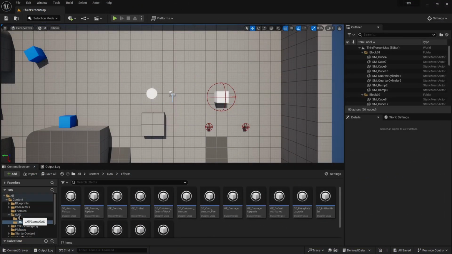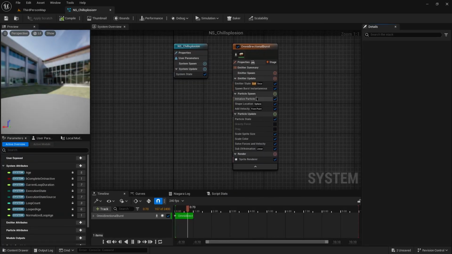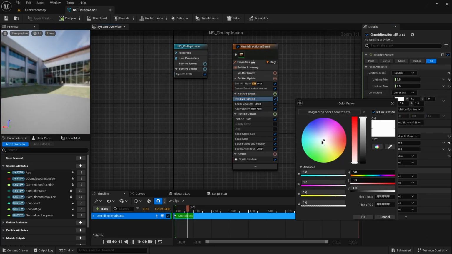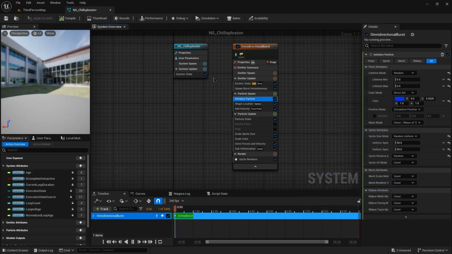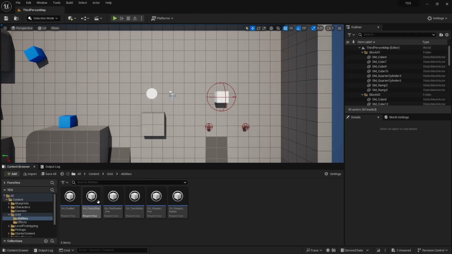So with our new player power, I'm going to add another Niagara system. In this case, I'm just going to duplicate the FireBall, which should probably be called Explosion, but now we also have Chillsplosion. And for this, we're just going to change our color to a blue tint. We then need to update our Frosty Step.